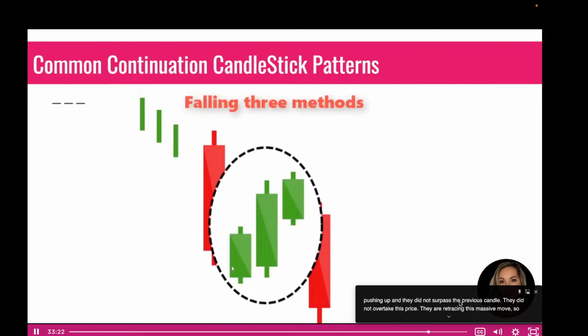So the bulls are coming in to make some accountability for how fast this price dropped by the bears. But they did not overtake the price by beating the price here. They did not show super momentum by opening and closing above one another like we did with the three black crows and the three white soldiers. They did not overtake the progress that the bears have made. So don't get yourselves confused with this.